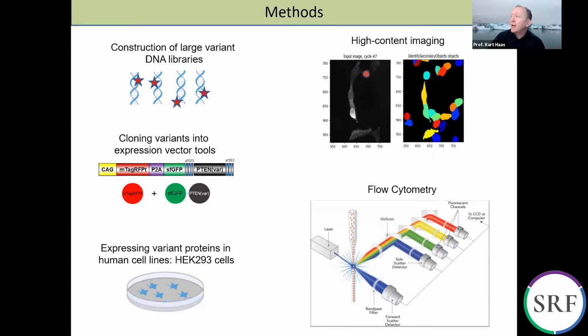So on the high content imaging, we are imaging these fluorescent HEK cells. And this is done in an automated fashion, very high throughput. And then there's computer tools to segment these cells and detect fluorescence within them and make large measurements. So you can really move through large numbers of cells at once. And then the other tool that we use a lot is called flow cytometry. Here, these cells are being placed into a solution, and then they're passed one at a time through a detector. Lasers are shot at them and the fluorescence is detected. So we have single cell resolution of all the markers that we're interested in.